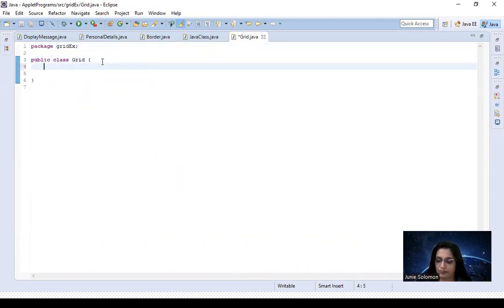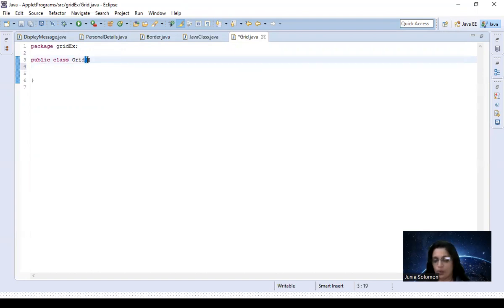Now what do I have to do? I have to write the constructor, right? So how to write the constructor? Before writing the constructor, one thing we need to extend. Extends JFrame. I'm going to do it in JFrame, right?